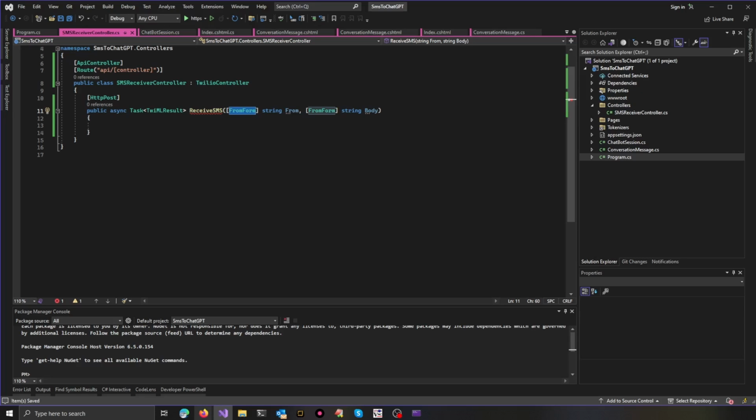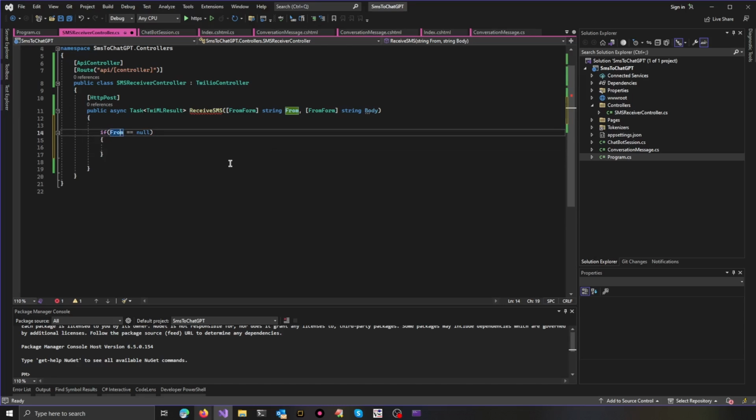At this point, I have everything I need to send the message on to ChatGPT like I was before, and then whatever I set in the return value, the TwiML result is sent as the response text to the user. So let's write some code to actually use the chatbot session.